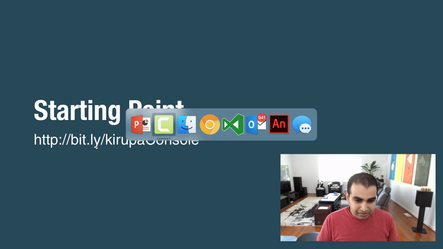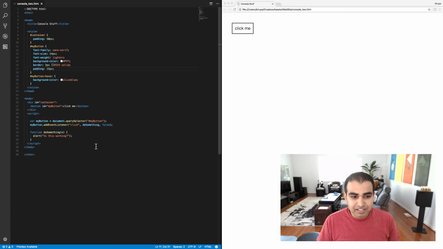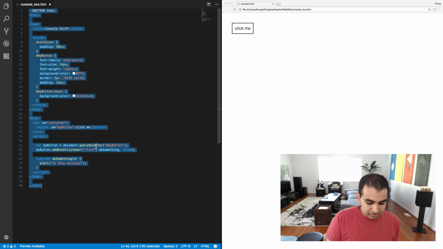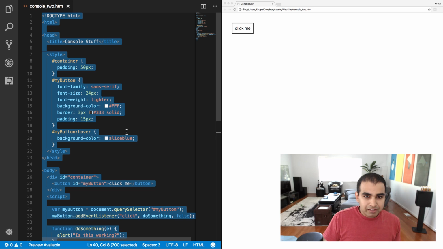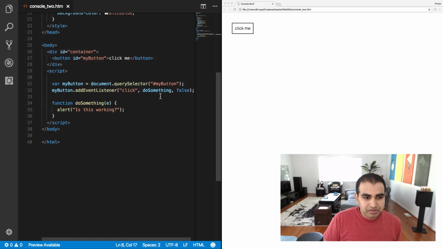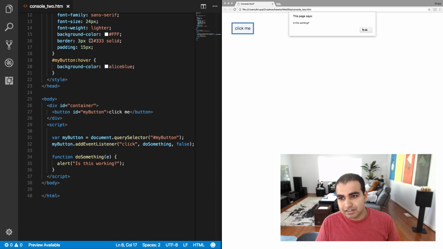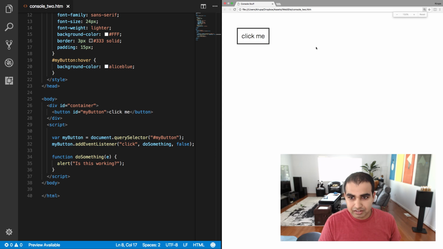So with that, let's take a look at what the example looks like. Right now, I'm currently in, let's go to Visual Studio Code, if I can find it. And notice here what you see on the screen. Let me make this all a little bigger so you can see it. I have a very simple page that really doesn't do much. You have a button, and when you click on this button, you get some text that shows up in a dialog. I click on the Click Me text, you get a dialog that says, is this working? In fact, if you cannot see it clearly, let me make it a little bigger so it's more visible.